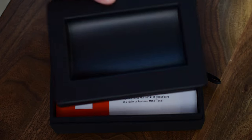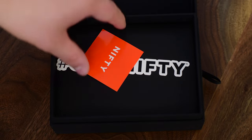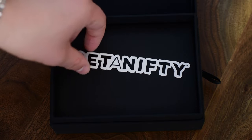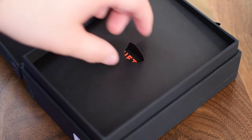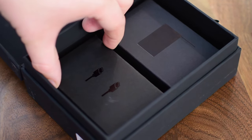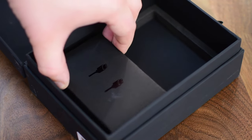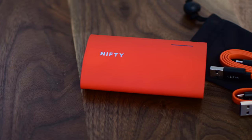It also has this great feature: when you have your phone plugged in and it charges all the way up, another battery pack would probably just shut off and then the phone would die a little bit the rest of the night — you'd wake up with maybe 90 to 95 percent. Well, with this it'll actually automatically charge it back up when it needs to, giving you up to four full charges depending on the size of your device.